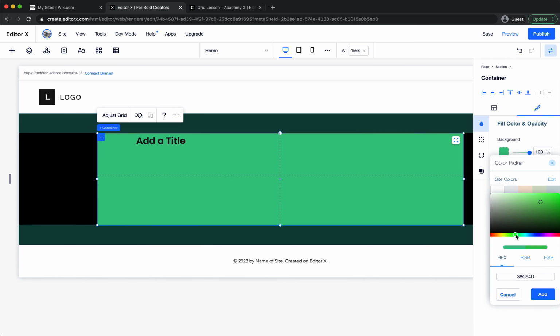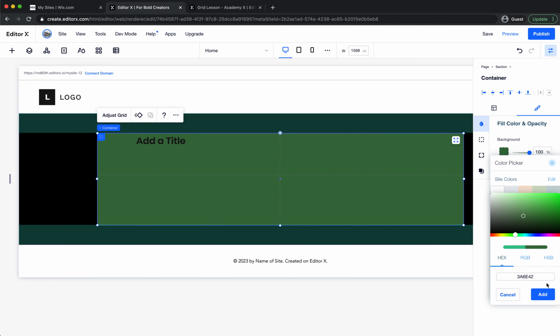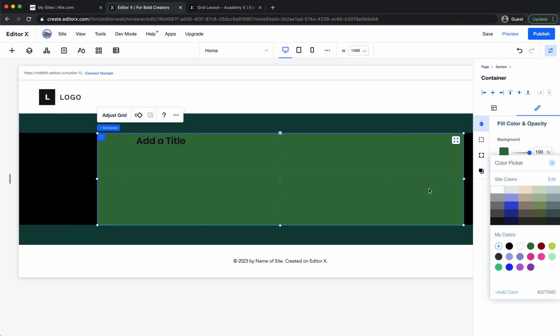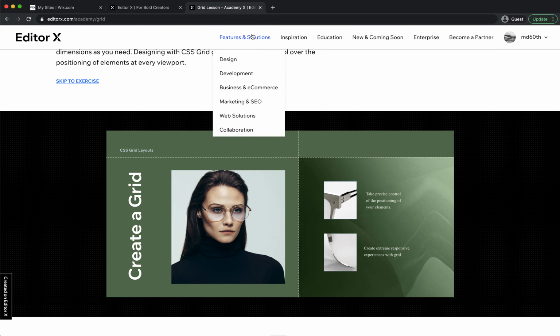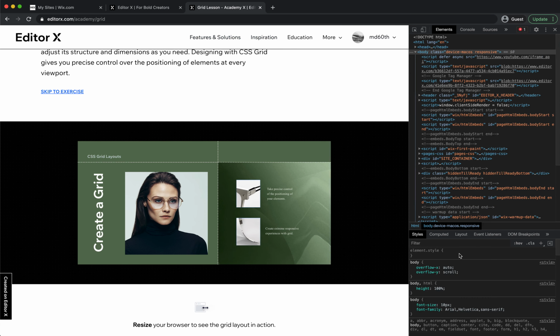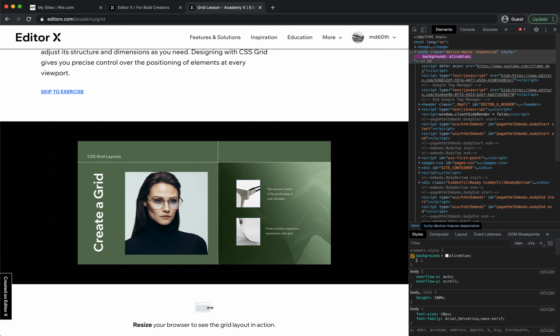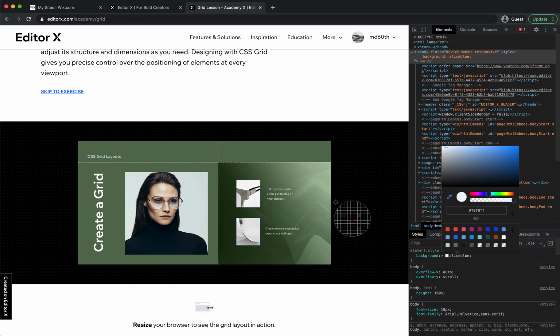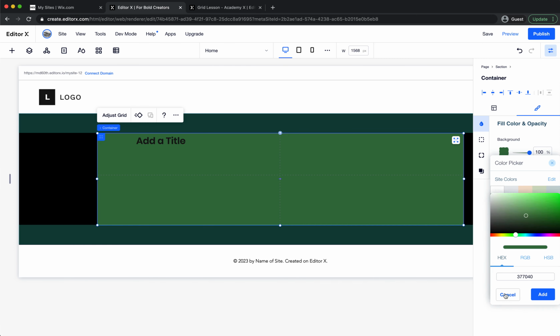Something like this. Oh yeah, basically we can do this. Background, and pick this color. Alright, so add color.